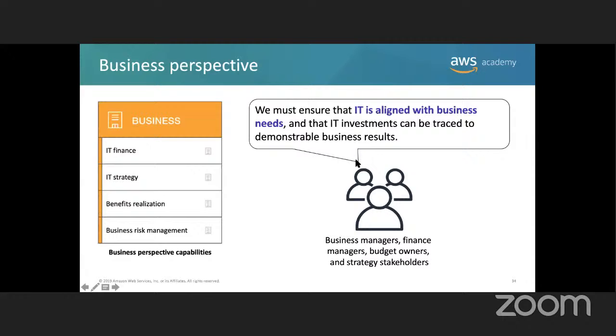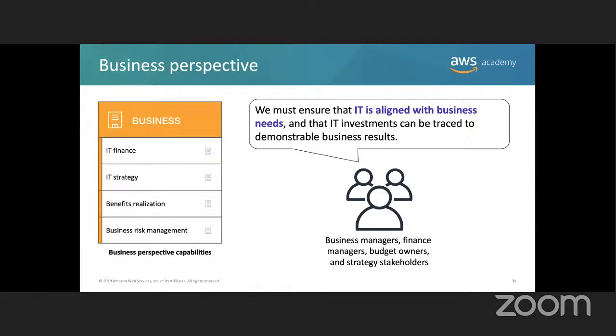Now, business perspective, right? Stakeholders from the business perspective, for example, the business managers, the finance managers, the budget owners, the strategy stakeholders, they can use the cloud adoption framework to create a strong business case for cloud adoption and prioritize cloud adoption initiatives.